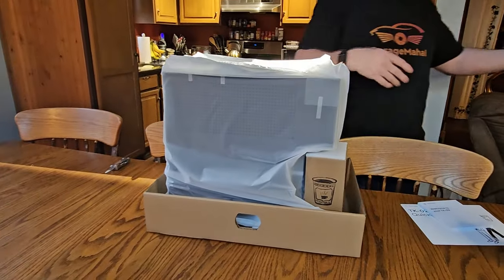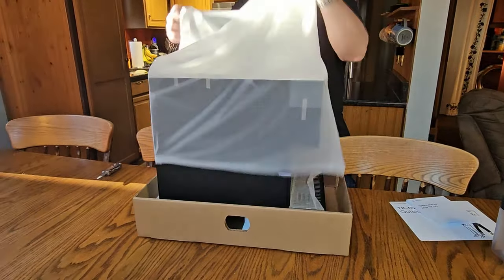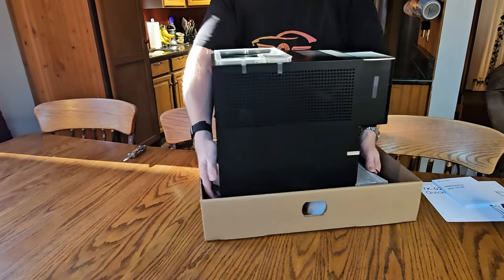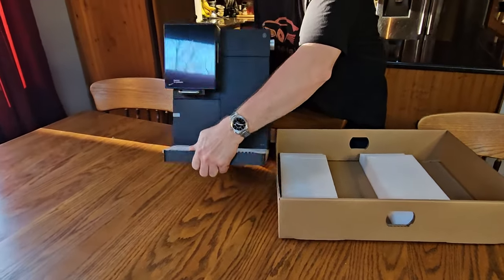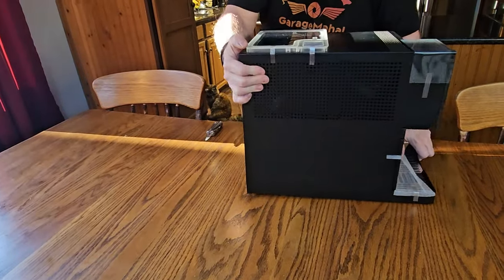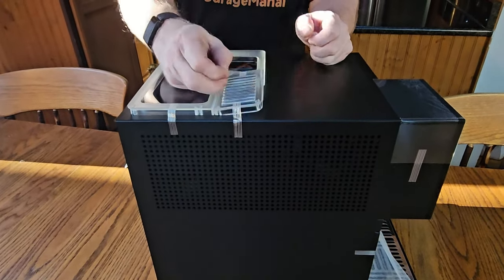Let's remove this packing foam. And looks like it's another little piece of packing. Okay. And then I think we can kind of remove this out of the plastic here. Looks like there's a little finger hole on this side. Carefully lift that up and out of the box. That's the box bottom. And then it looks like we have some good rubber feet on there, because that's not moving very well. And you got some packing tape on here on this top portion. This is where your grounds and stuff go.